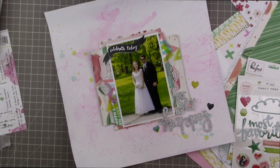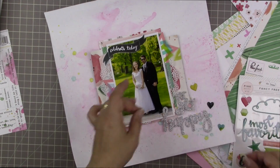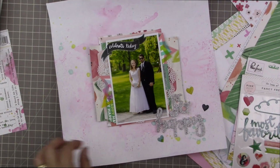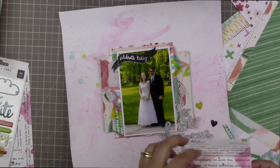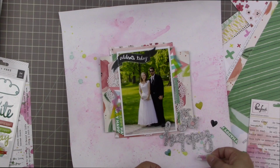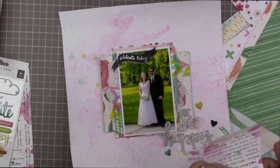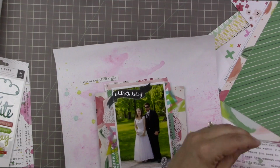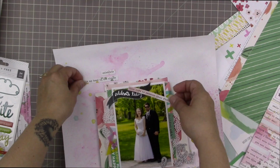And so it needed a little something else. When I have a heavily layered layout and a layout that uses a real mixed media background, I tend to go easy on the amount of scattered embellishments that I use. Like I'll limit most of my embellishments to the layers. And so, I have the star and those geometric shapes and the doily and the words, and that's really about all the layering that I feel like I want to do on this. But I have to put some of these stickers on because they're the whole inspiration for the whole layout.